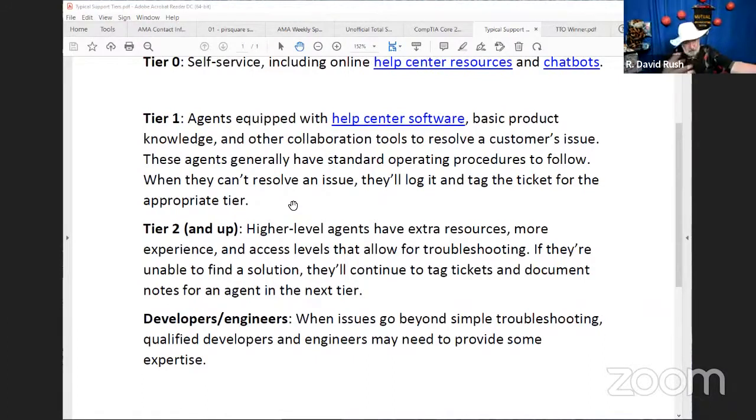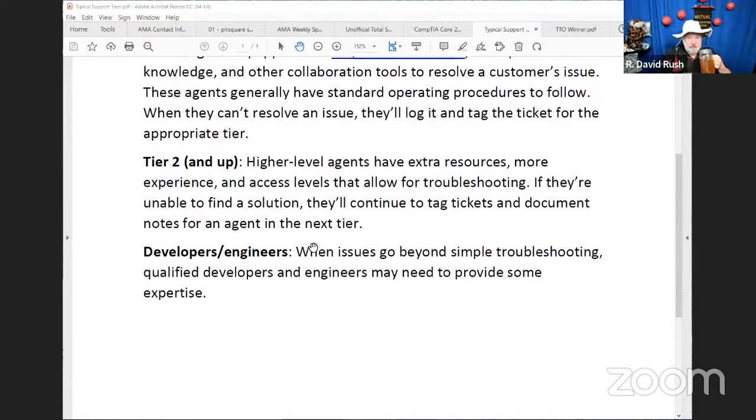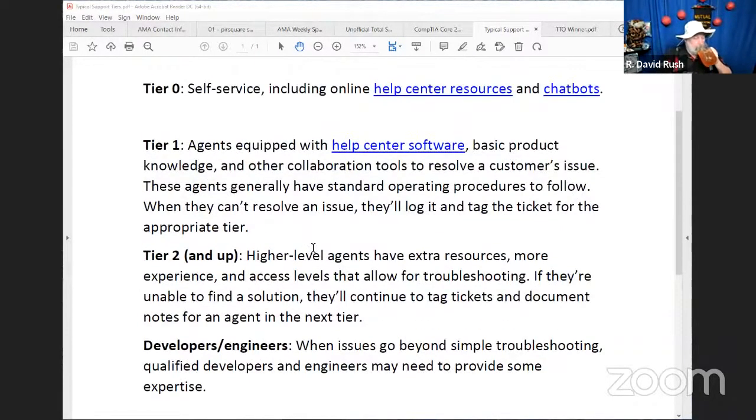Hang on. We will get the developers or engineers involved. Maybe that's direct interaction between them and the customer. Maybe that becomes someone that a technician is a go-between to. So those are the general tier type of organizations and categories that we're going to run into.